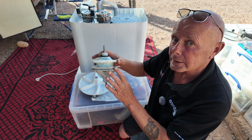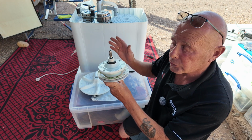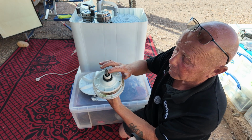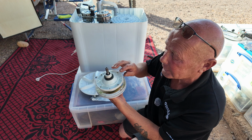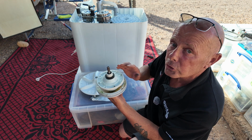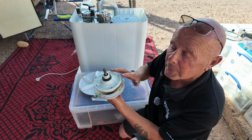I've done another little video just to show you what's inside these, and that's available on our YouTube channel. But the biggest problems with these gearboxes is the seals failing or people overloading the machine and it strips the cogs inside because they are plastic. And the excess force can cause damage. The motor has usually got more power than the gearbox, so the motor does not slow down, it just strips the plastic cogs.